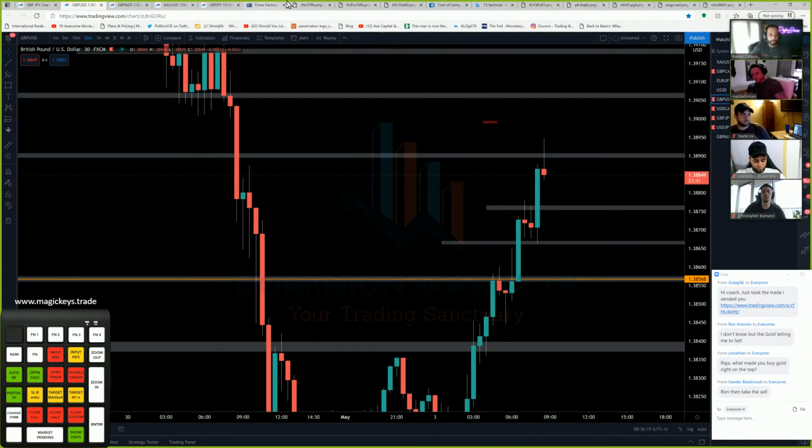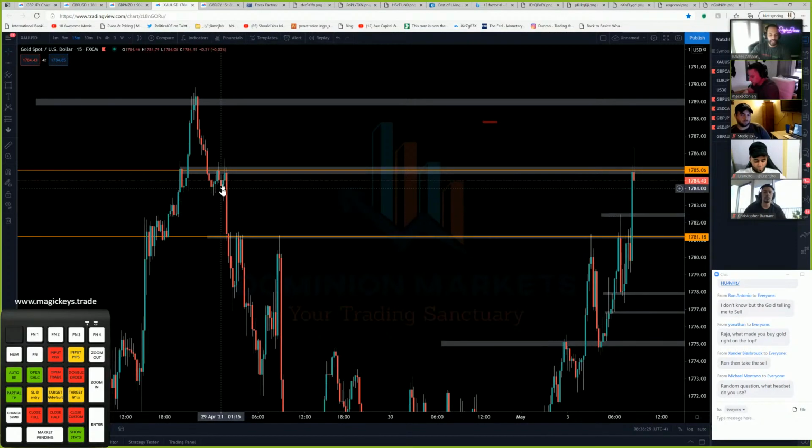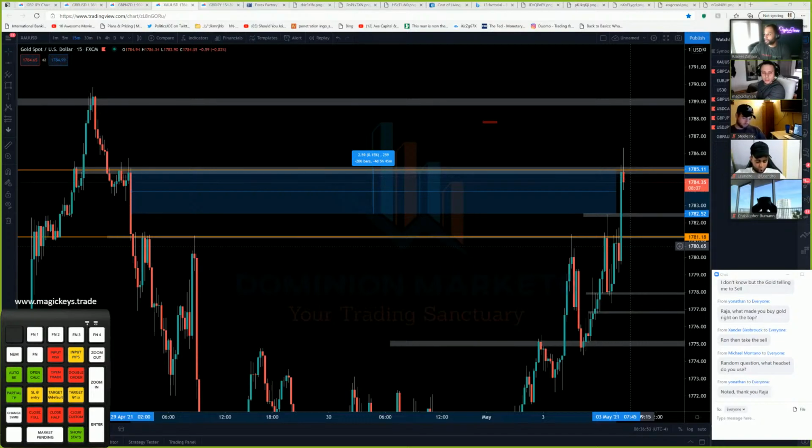What made you buy gold on the very top? It was not at the very top at all. We were looking at this clean candle to the left hand side, and there was a wick right here which we rejected. Once we started breaking above this area, this is where I bought gold, because there was enough range for price to move. It was like a 27 pip range to the left hand side, and that's where I bought gold. I took a buy right there, and price moved up, closed at around 20 pips.